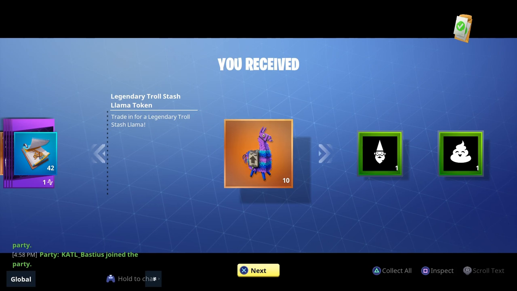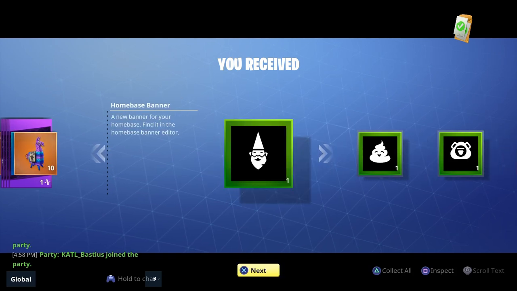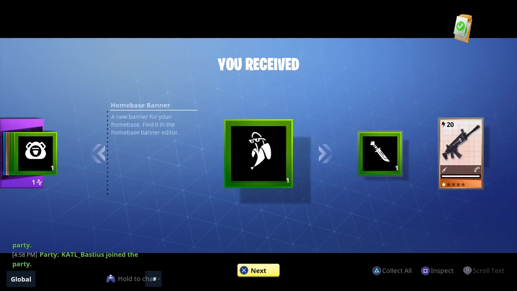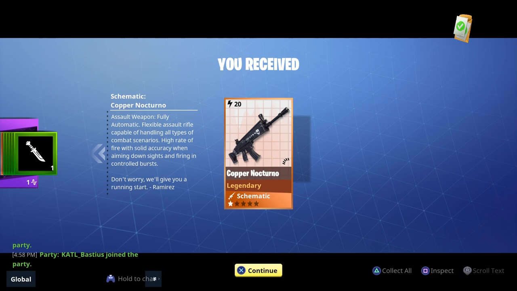10 legendary troll stash llamas. So you were supposed to get 2 friend codes with this, but they replaced it because people were scamming people with the friend codes. So they put it to where you get 10 troll stash llamas. And you get a gnome icon, a little poop icon, a teddy bear-looking one, a banana knight, and the Nocturno schematic, which is probably one of the best things.